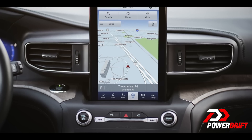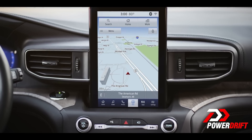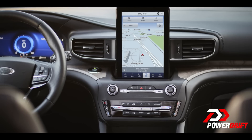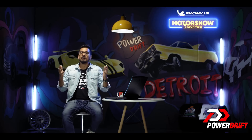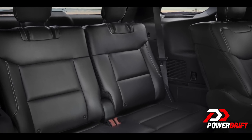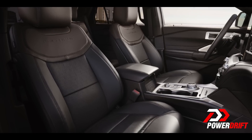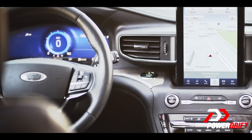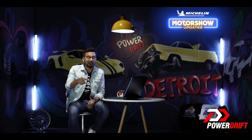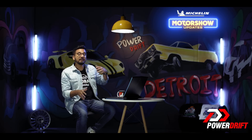Out of all its features, the one thing pulling the most eyeballs is its vertical 10.1-inch infotainment touchscreen that looks more like a mobile phone. It's pasted onto the dash, and Ford claims that because of its vertical placement, the screen will feel more natural to the mobile-using generation. The redesigned interiors are more spacious and accessible, featuring wireless charging, a 12.3-inch digital instrument cluster that supports Android Auto, Apple CarPlay, and even Alexa — that's interesting. You can even ask Alexa to open the rear tailgate.